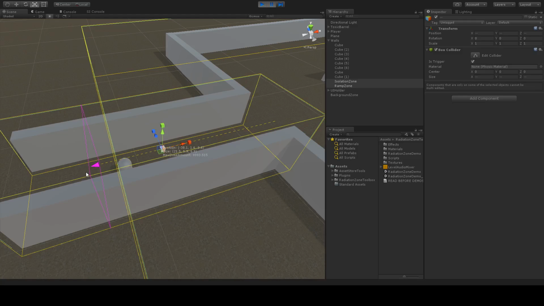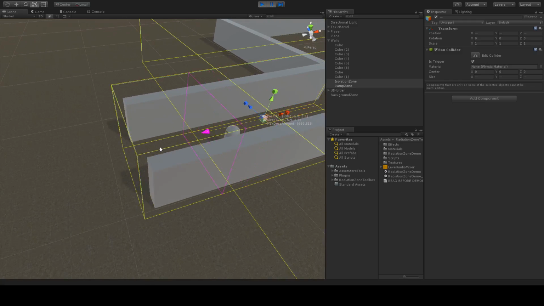Well, I'm in a ramp zone, so I wasn't ignoring the background zone while I was in a ramp zone before. And so what was happening is it would be okay until you pass this datum, but as soon as you pass the datum, then it would add the value from the ramp zone to the background zone, and instead of having 10,000 millisieverts here inside the hot zone of the ramp zone, you would get 20,000, and then as soon as you would exit the ramp zone, it would go back down to the 10,000, which is the ambient radiation for being inside the background zone. So I fixed that. So now this is aware. If you're inside this zone, then it will ignore the background zone the same way it does inside the isolation zone.